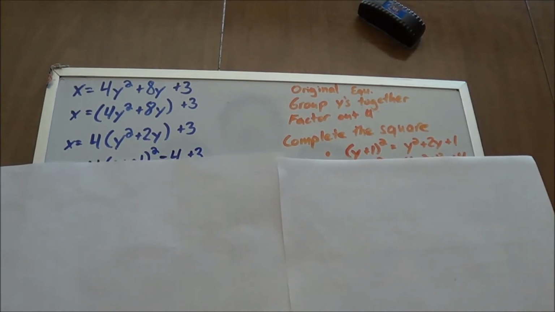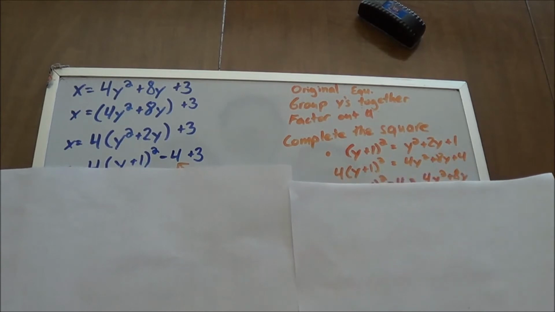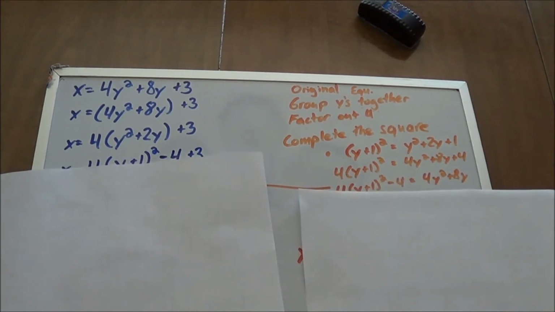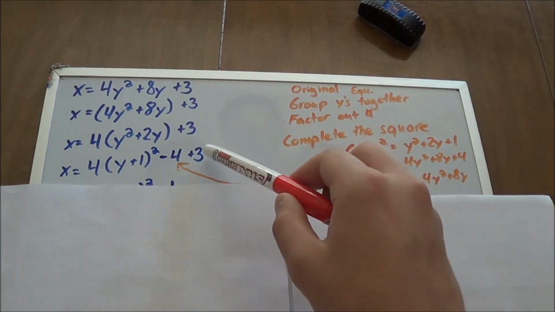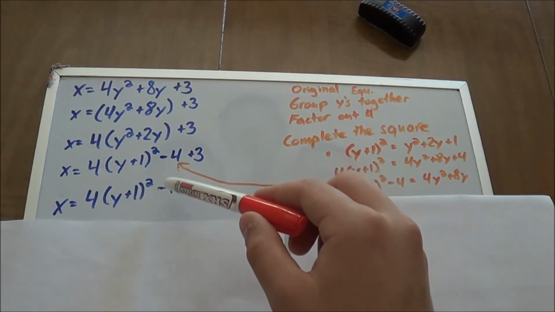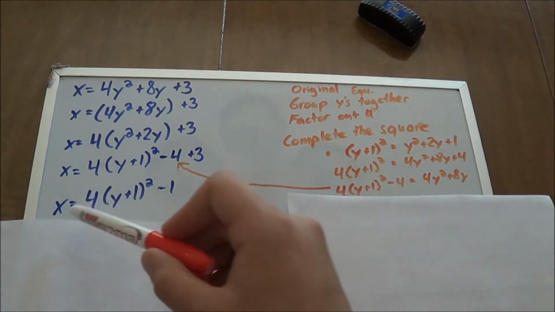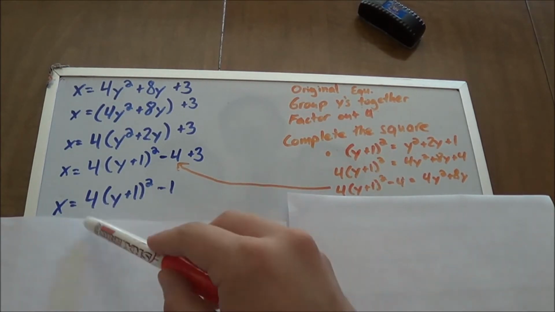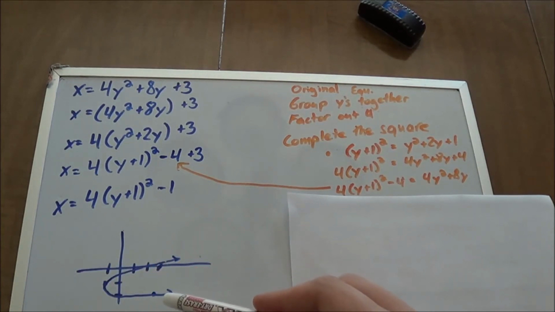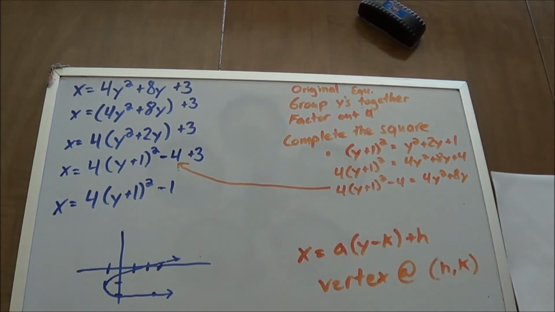Now, with that, we will get y squared plus 2y plus 1. Keeping in mind, though, this is also being multiplied by the 4, so we will not have 1 too many, but 4 too many. And so we're going to need to subtract 4 from the 3, which gives us a final equation of 4 times y plus 1 squared minus 1. Since this has an x equals, we know it's a sleeping parabola. The positive 4 tells us it's opening to the right, with a growth factor of 4, and the center would be at -1, -1, if we look at the standard graphing form for sleeping parabolas.